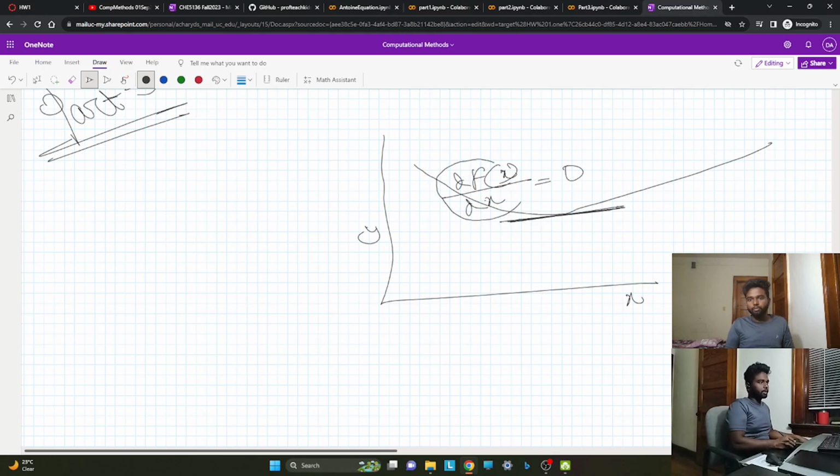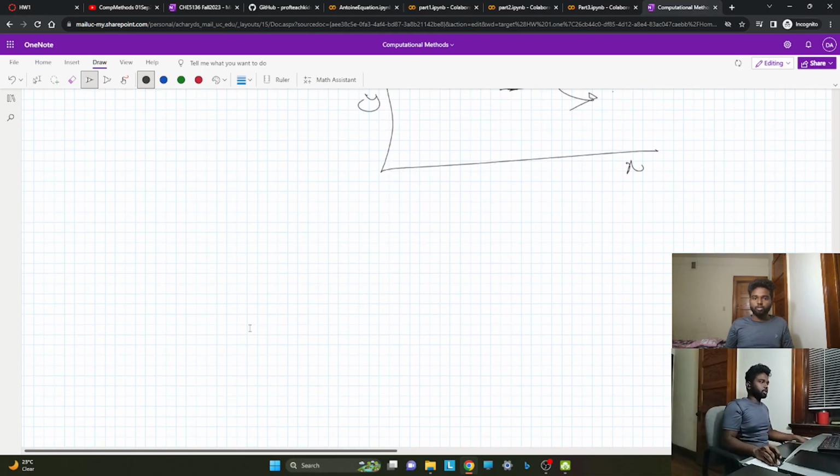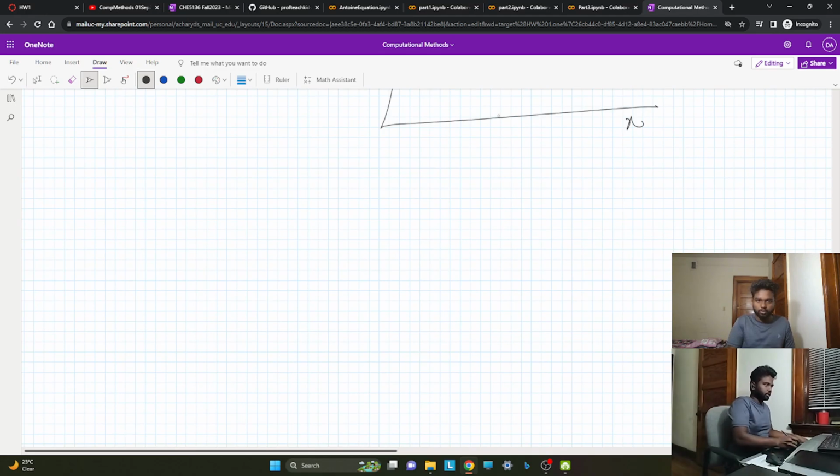The derivative of any function, what does it mean? Basically it means the slope, and when the slope becomes 0, we get the minimum point. So when you make the derivative equal to 0, you get the point where the slope is 0. Using this concept we'll learn something today.